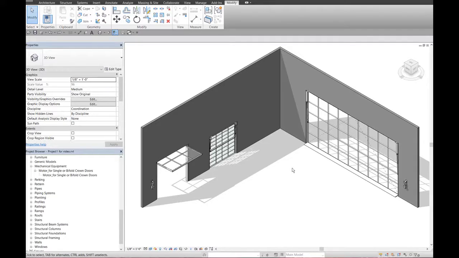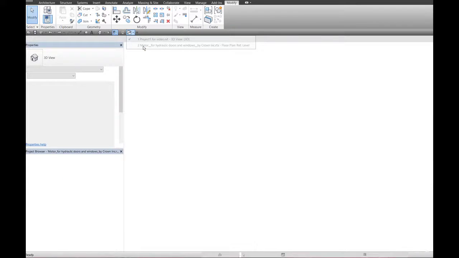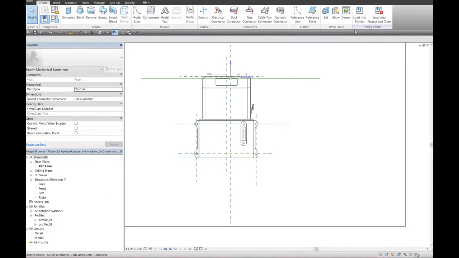In addition to the Revit families shown in this video, in 2017 we have added a new family for a motor that controls doors and windows. Let me find that family and load it into this sample project.